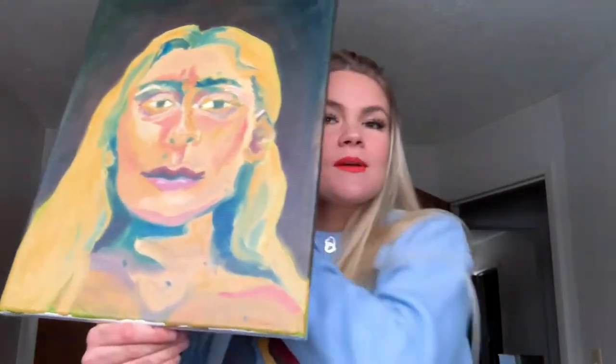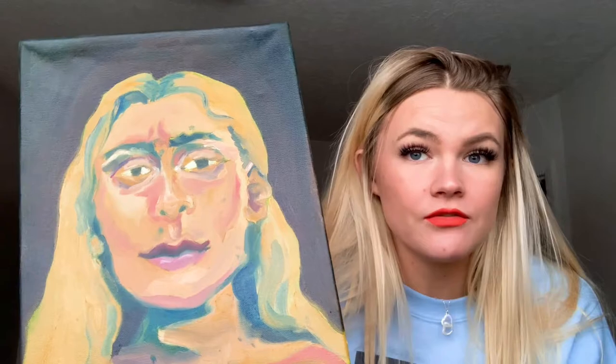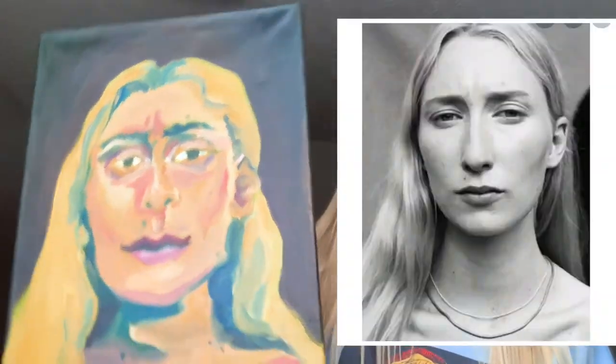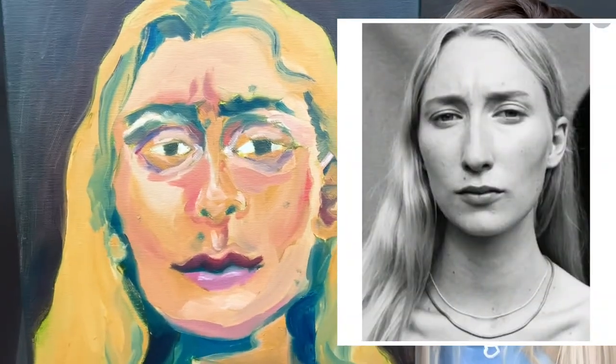I really challenged myself with this painting, actually. So my inspiration is Gloria from the Lumineers. I listened to the Lumineers a lot and their last album, you know, on YouTube. If you watch all of the music videos of the songs, it's like a story. I think the model's super interesting. She's super beautiful. I just have wanted to paint her since I watched those. So I decided to. So I looked at a black and white photo. And so I thought of these colors myself.